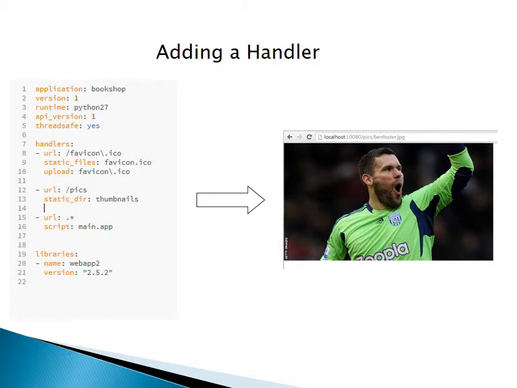Handlers are used to direct appropriate URLs to the folder. I added this to the app.yaml file. The most specific URLs are at the top of the app.yaml. I use the URL for pics. This URL looks in the thumbnail file. The image to the right of the code shows a picture from the thumbnails folder. This is viewed in live feed in the browser.